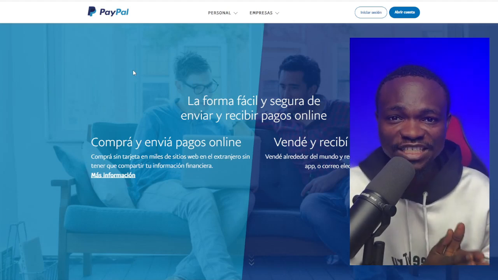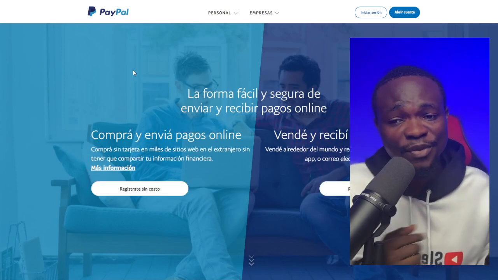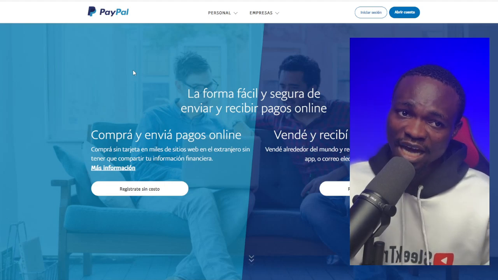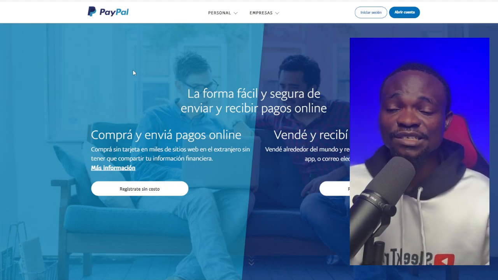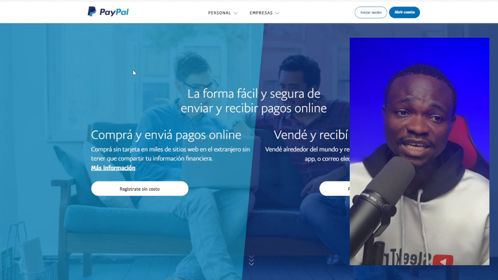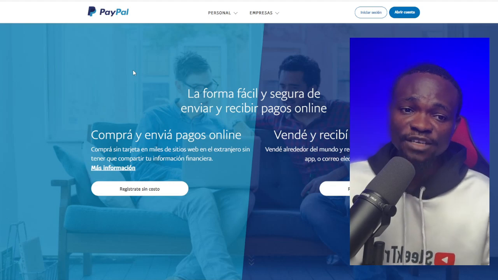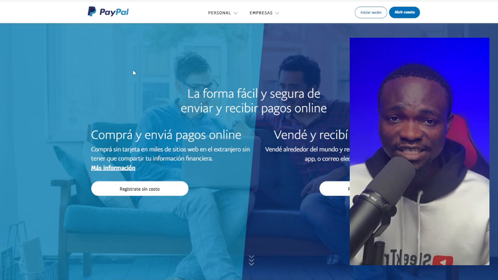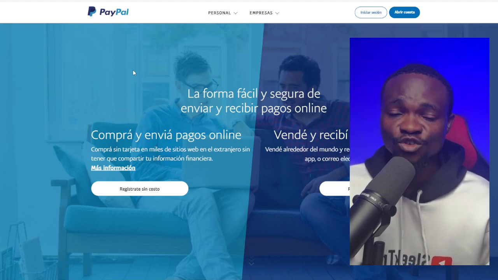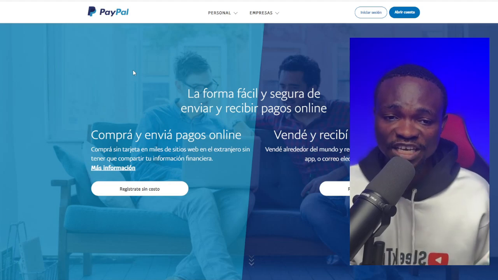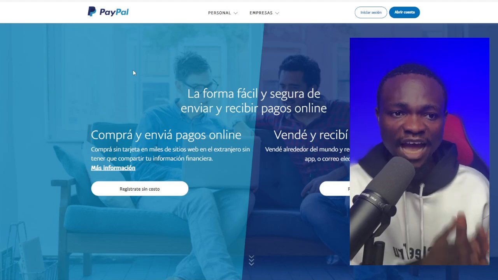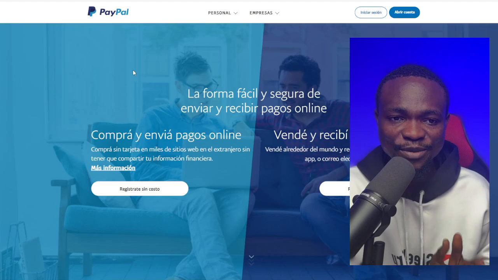We are going to create Argentina PayPal accounts because Nigerian PayPal cannot receive money and South African PayPal is not working again. For those of you that still have the South African PayPal, it might still work for you. And for those that have the Dubai PayPal, it might still work for you. But if you try to create a new account with South Africa or Dubai, you might actually get banned. That is why we are moving into Argentina right now. And this is how to register for Argentina PayPal.